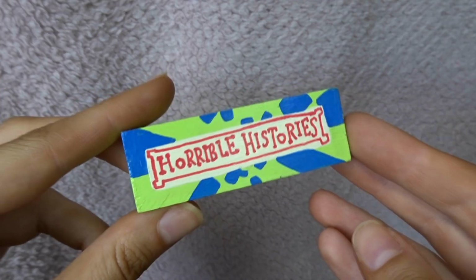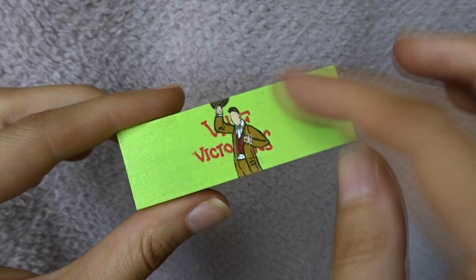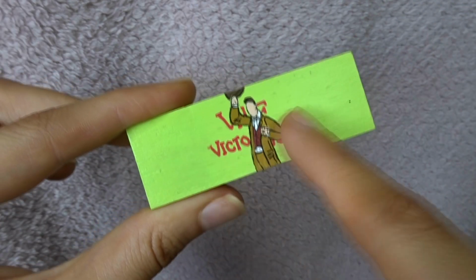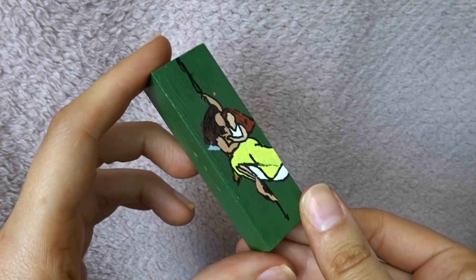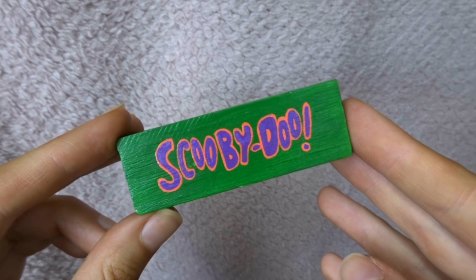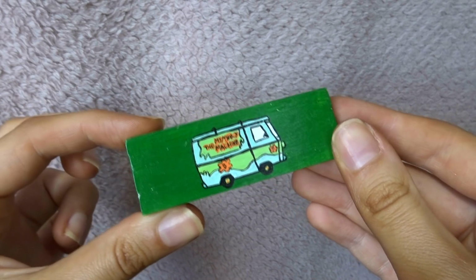Next we have Horrible Histories. I really like how this title turned out, and I just did one of the like opening scenes for one of the titles. This is the Vile Victorians. We then have Tarzan, and on the back I just tried to do Tarzan and Jane, but this honestly turned out so bad. Next we have Scooby-Doo, and on the back I just did the Mystery Machine.